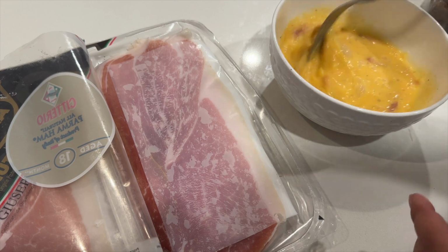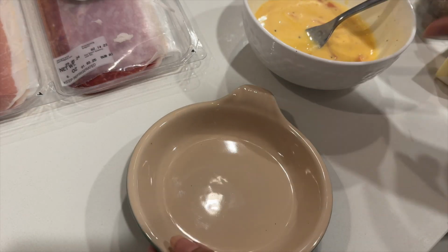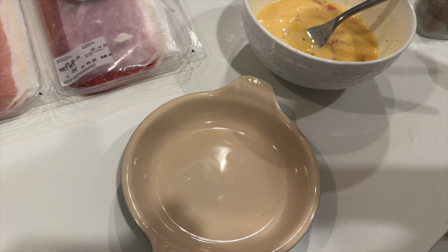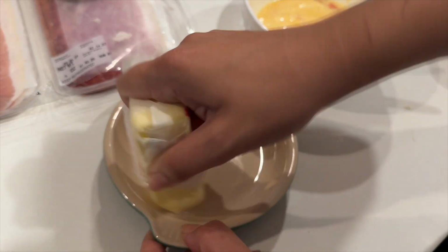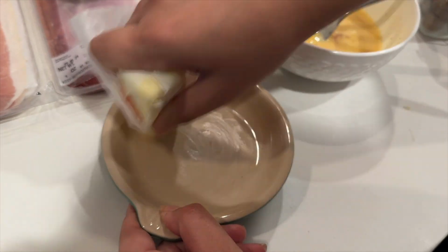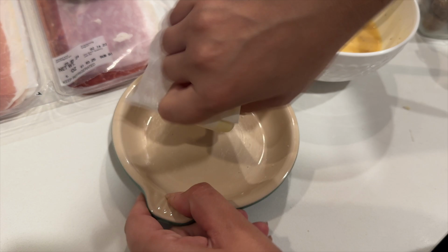The oven has been preheated to 350. And here's my single serving baking dish. I always use butter instead of oil when I have to butter the dish, because I don't know, for some reason with butter it just becomes more crispier on the edges. I really like that, and it never sticks to it.